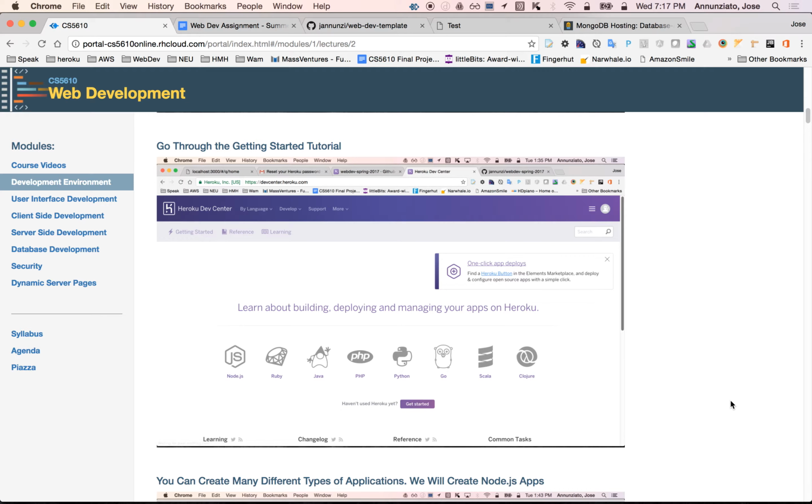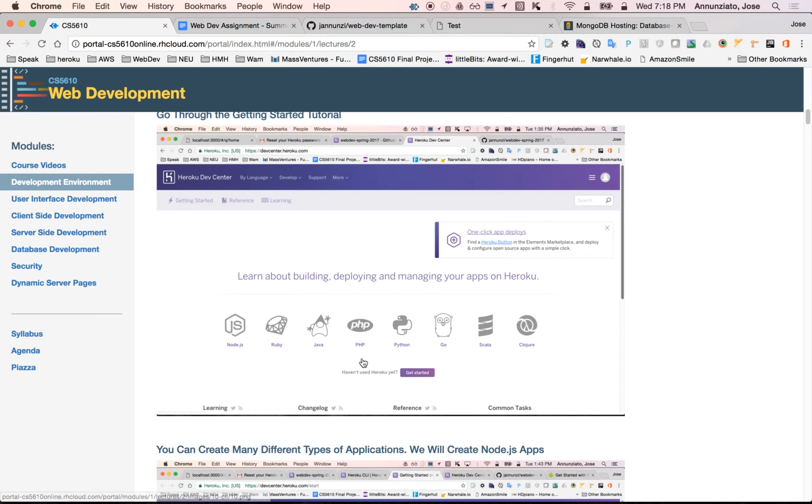It walks you through installing the local CLI and creating your very first Node.js server application, and deploying it. It also walks you through connecting it to GitHub, so that when you deploy to GitHub, it automatically deploys it to Heroku. Very convenient. So you're working on GitHub, you push your things to GitHub, and it automatically restarts your server and deploys on your Heroku server, so you always have Heroku up to date. Go through the tutorial.